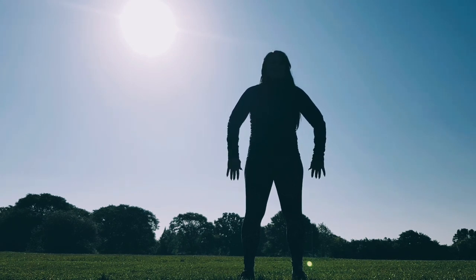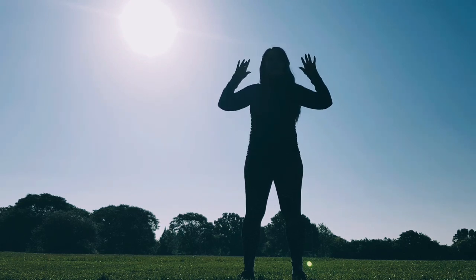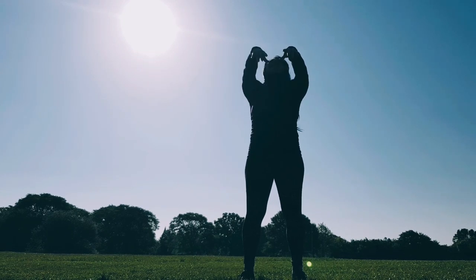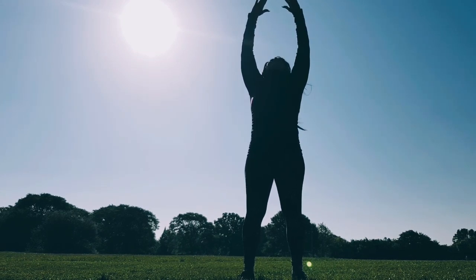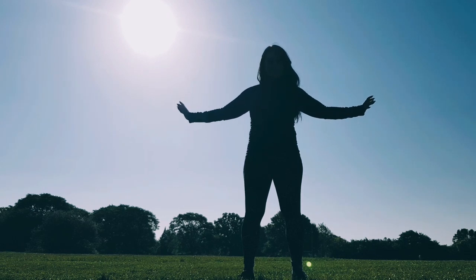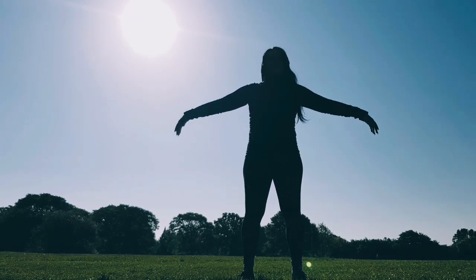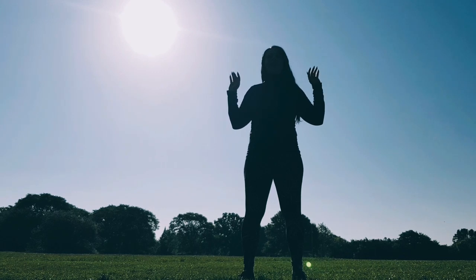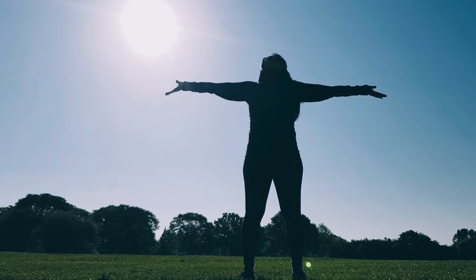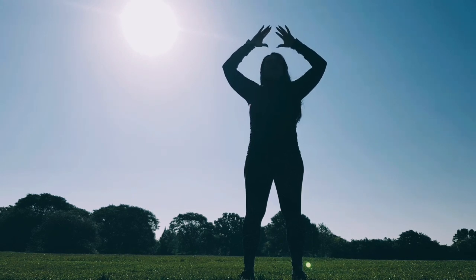As you inhale, lift the arms up in front of you, relax your wrists. And exhale, bring the hands to your shoulders and push the hands forward. Inhale, lift the arms up. Exhale, circle the arms down. Inhale, halfway up. Exhale, hands to the shoulders and push the hands away. Inhale, circle the arms up. Exhale, bring the hands down.